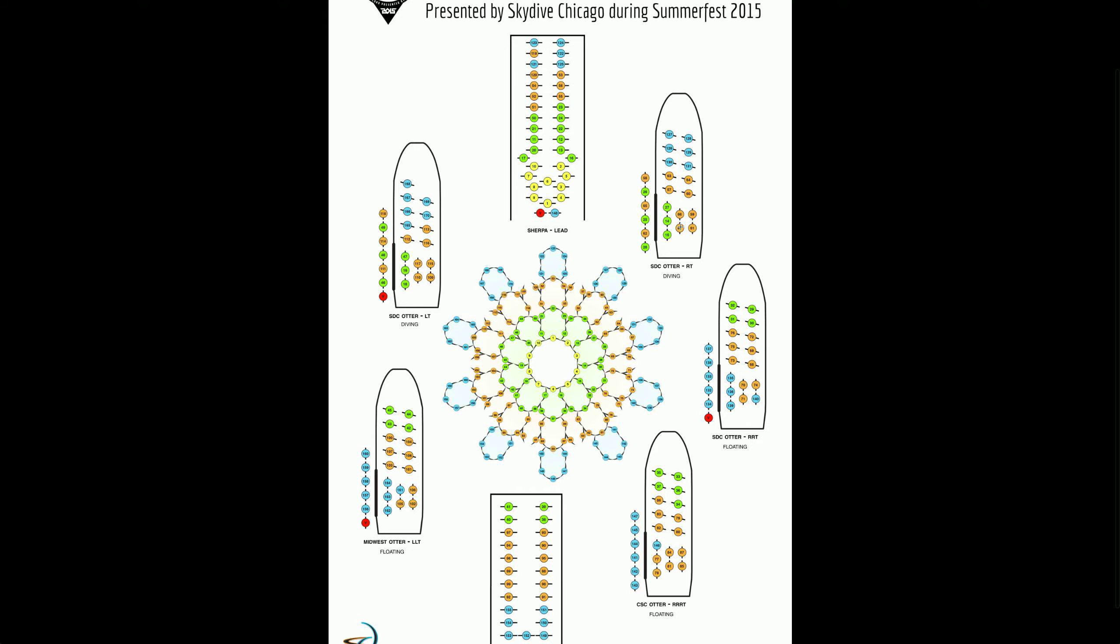Moving down to right right right trail, this formation is going to be more in a V. We just needed to stick it on the paper like this. This plane is going to be further to the right. Same thing - these guys have the long float and the people in the back of the airplane have the short float. Don't pass people as you're getting to the formation. These guys are all leaving on Mike Swanson's 148 leave. This whole plane starts to exit.